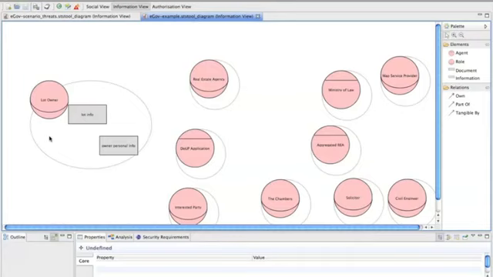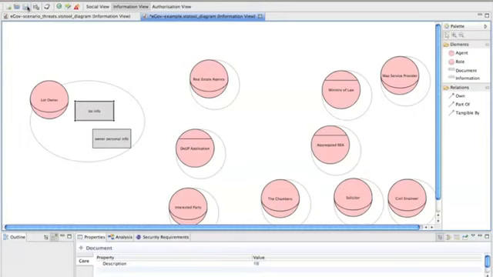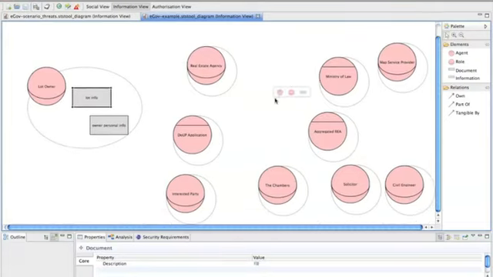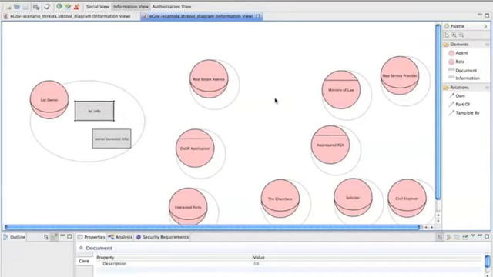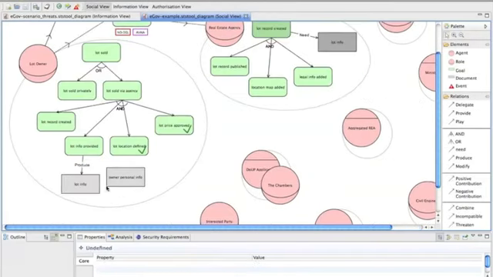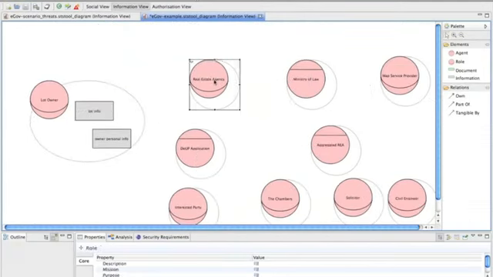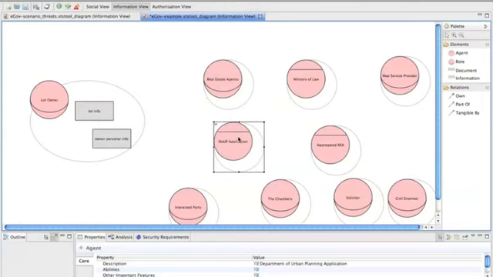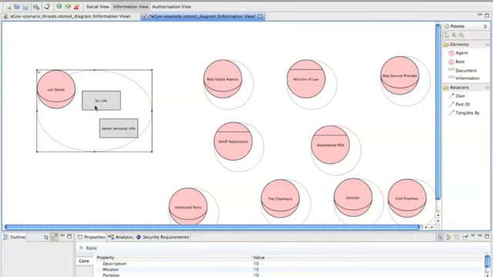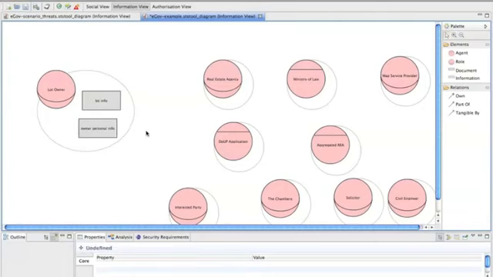As I said, in the information view, we want to capture the informational content of the documents that actors have and exchange with one another in the social view. So we consider, for instance, just to give you an idea here before showing you the complete information view of this scenario, lot owner has lot info and his own personal info.